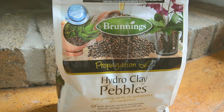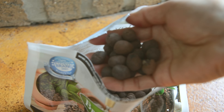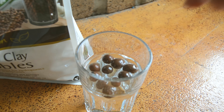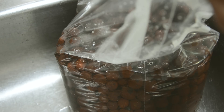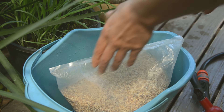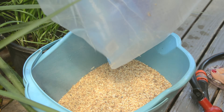So I searched for a replacement and found hydro clay pebbles. I thought these may work like Akadama soil, but as soon as I placed them in the water the pebbles floated, so I decided to soak them for a while. But they were still floating after two weeks of soaking. This product won't work in my pond, and it's costly as well. In the end, I decided to stick with just normal aquarium pebbles this time.